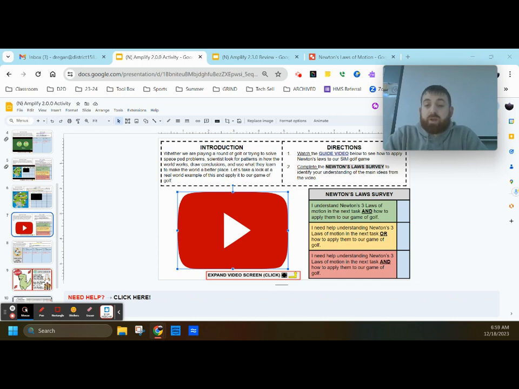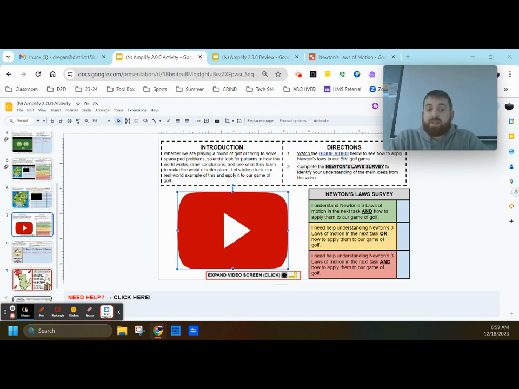Hey everyone, Mr. Regan here, and up to this point, you've been playing quite a few rounds of golf, trying to use force, mass, velocity, and collisions to knock some objects in our sim into a target using as few hits as possible. Hopefully, we've had a little fun with this as we tried to apply our science knowledge to this game.